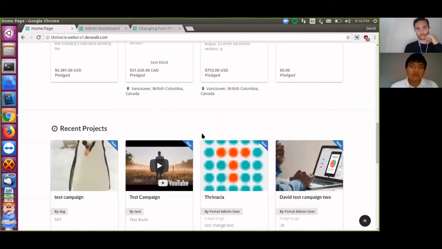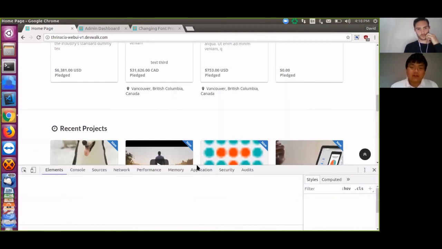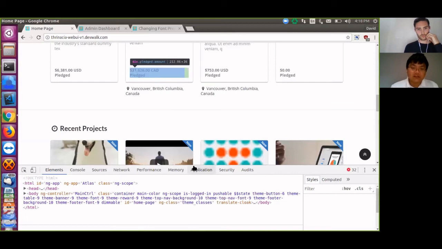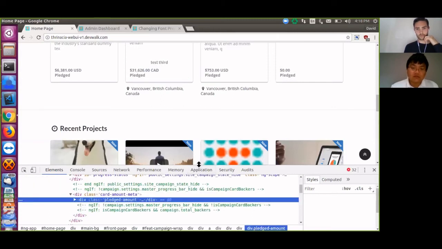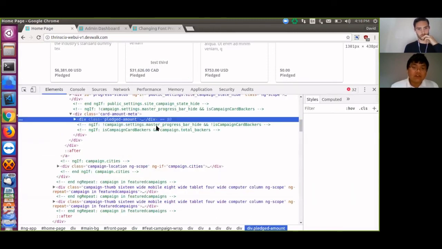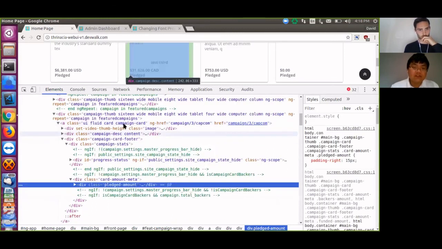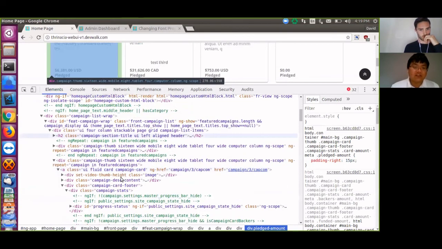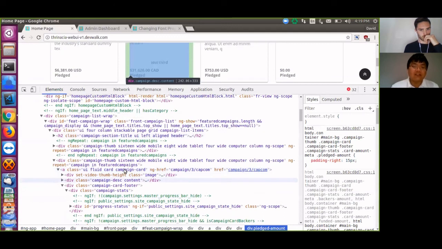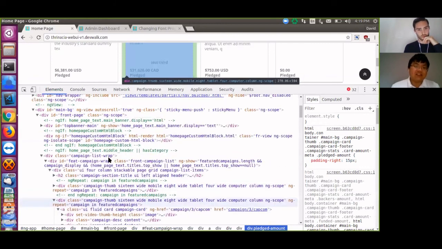Let me make this bigger, it's kind of tiny. All right, so you can see that this is part of a campaign card. It's in a class called campaign card, and in the parent of the campaign card class is a class called campaign thumb, and the parent of that, see, it's just following a hierarchy.